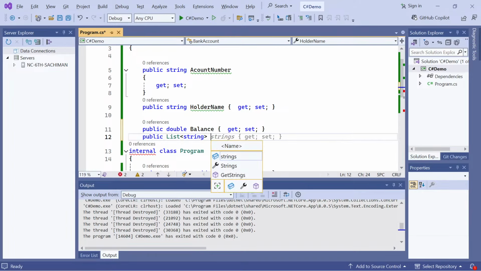And then we are going to name this, let's call it transactions. Transaction or transactions, something like that. And then what we can do is to give it a get and a set.